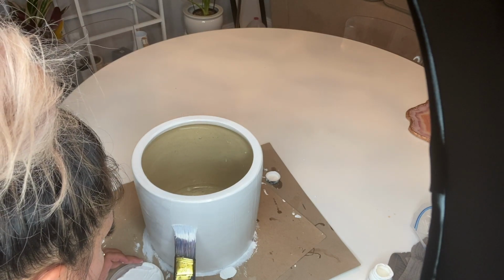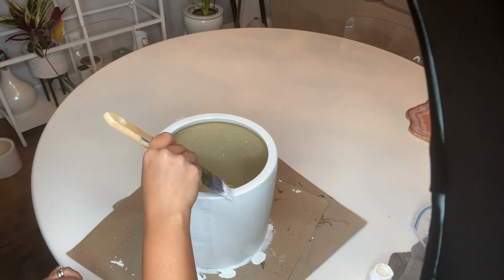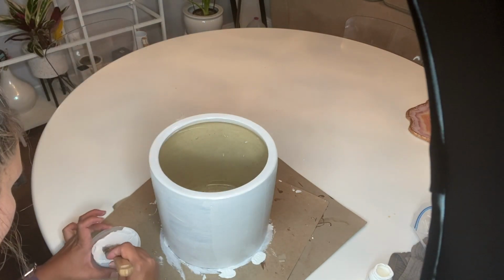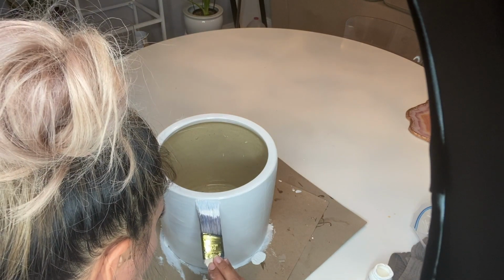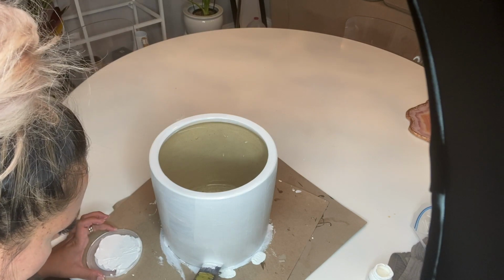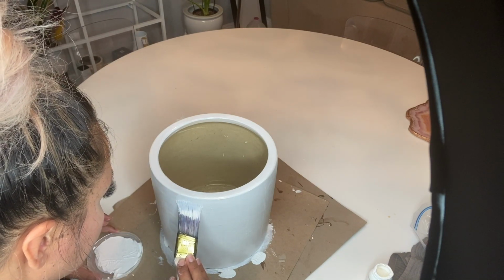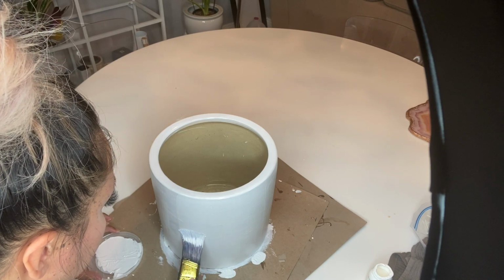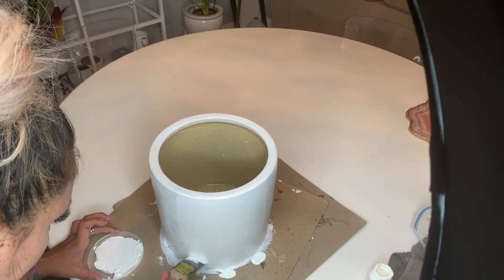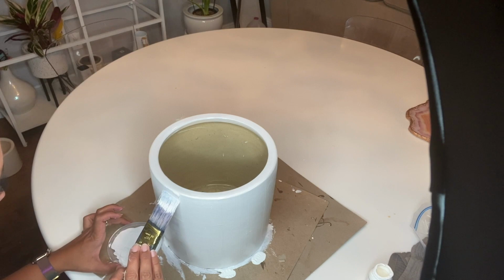And also, I want to throw out there, it is super important that once you start in a certain spot with the paint, you continue around the pot and don't go in and paint sporadically. I actually did that. I started at a part of the pot, I think on the opposite side here, and I laid down the paint there first. So when I went back and did the second coat, the time that it took me to get around the pot to that other section, it ended up picking up the paint. So it completely removed the first layer that I had done and also the second layer.